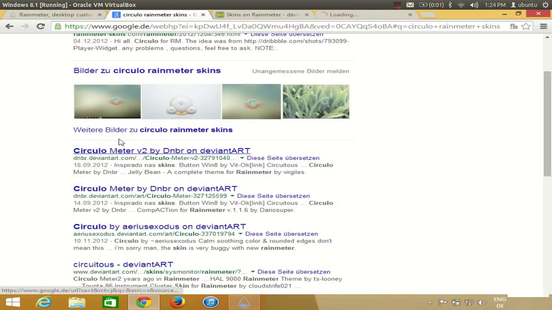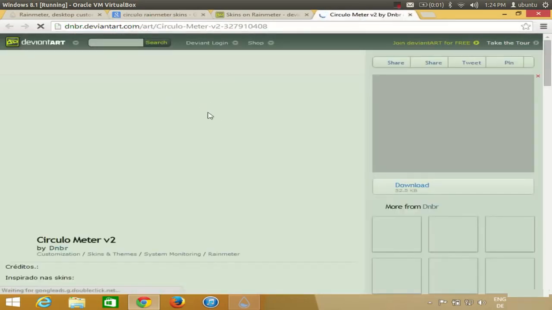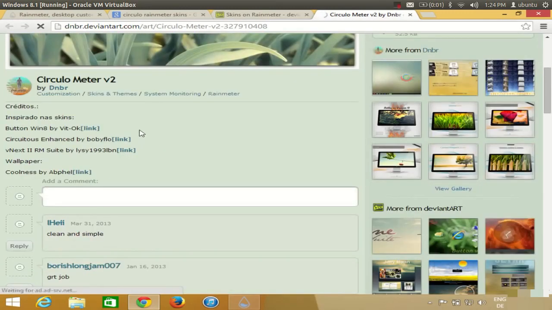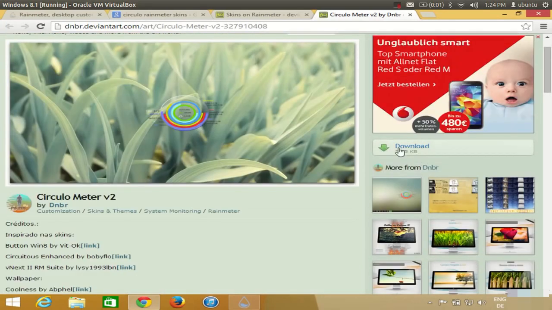So I will just click this and I will be able to find this skin here, right? So what I need to do is I just need to download this skin. You can download it from this small little button here.